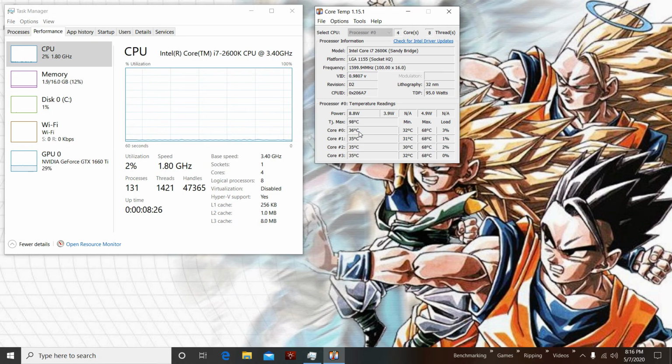Now, keep in mind that even though the system seems to be idle, it's actually being currently used to make this screen capture. So keep that in mind when you see some of the performance scores on the benchmark software that I use here in a moment to show you some of the max temperatures that you'll see once you actually give the CPU a load. This lets you get an idea for yourself, that way you can be the judge and take it or leave it however you see fit. So without further ado, I'm going to go ahead and kick off Cinebench so we can see some of these temps I'm talking about and get an idea of exactly the kind of performance that we're seeing.